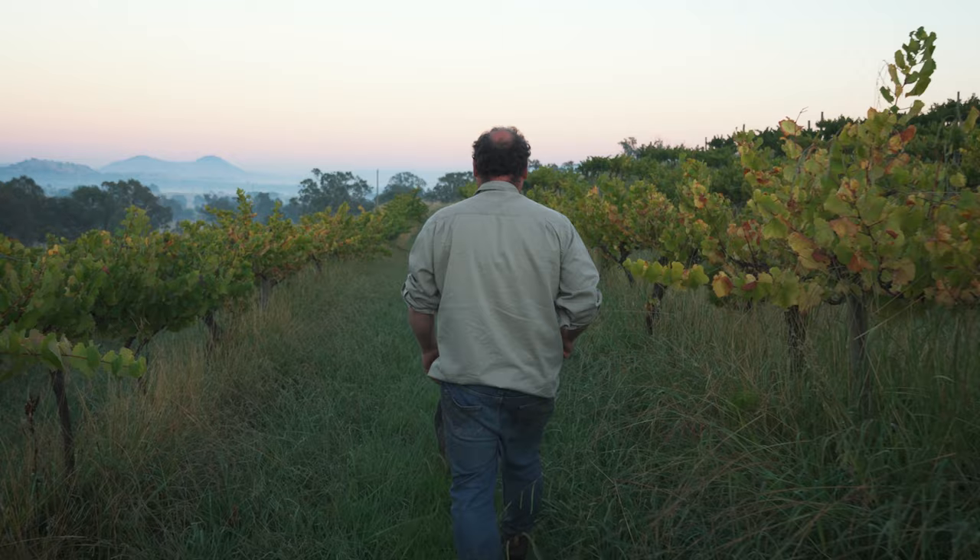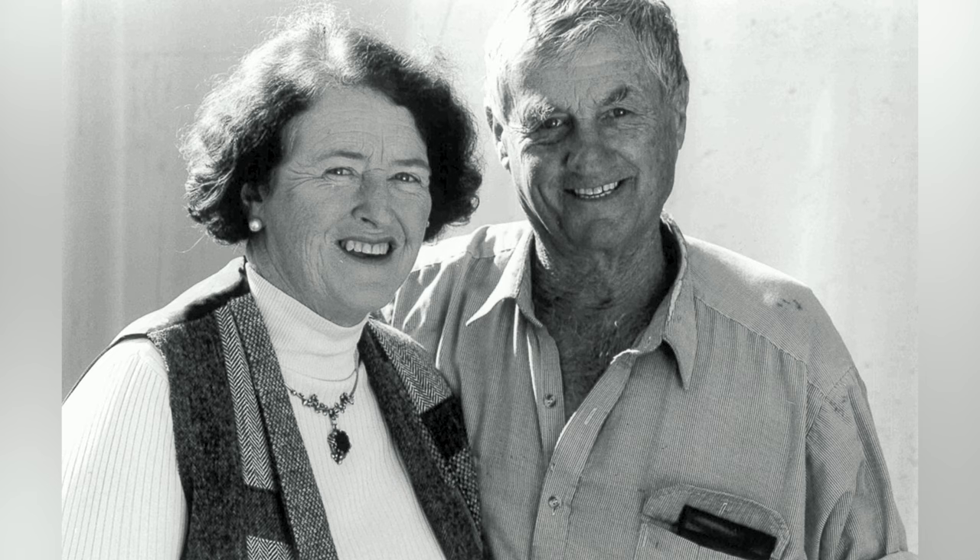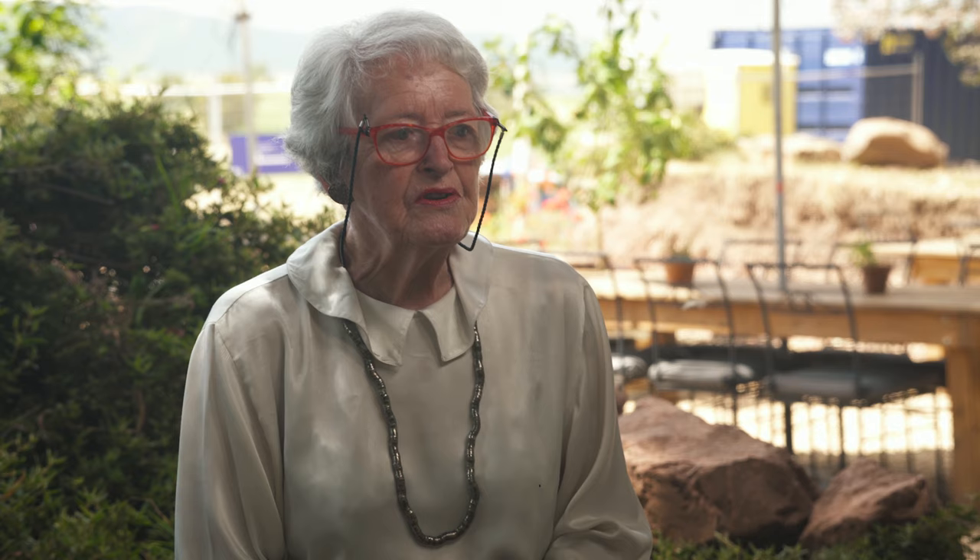I am David Ritchie and I have been here at the Delatite Winery for three generations. The vineyards were first planted in 1968 by Robert and Vivian Ritchie, my parents. My husband Robert decided to grow grapes without telling me. I came to the cattle grid and what did I see but 500 sticks lying outside the fence line. He said, 'I forgot to tell you, we're going to have a vineyard.'